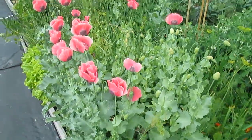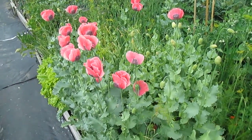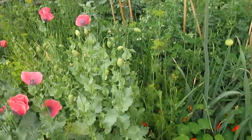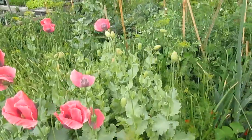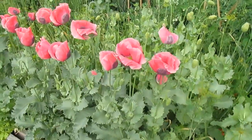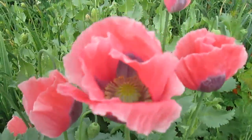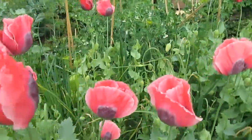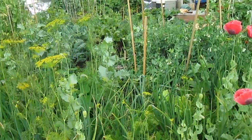And then my poppies are not at all what I was expecting. They're all pink and purple. They're not double pinks and they're not reds. So I'm guessing what I had was not marked right, because I don't, oh, it's getting windy. I don't know anything about these. So anyways, we'll leave them. Maybe something over there is a different poppy, but it looks like the same. I mean, it could have blown in from anywhere really.